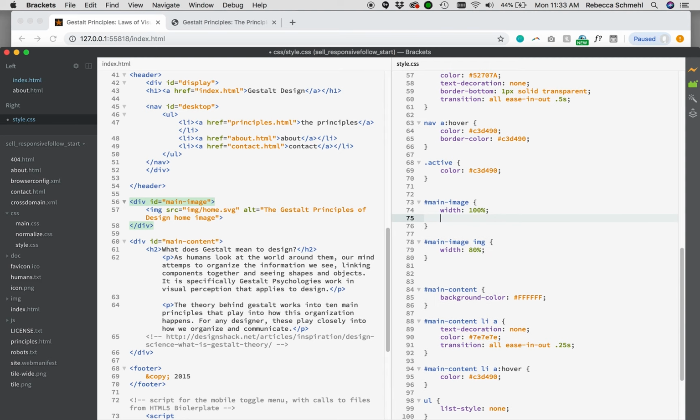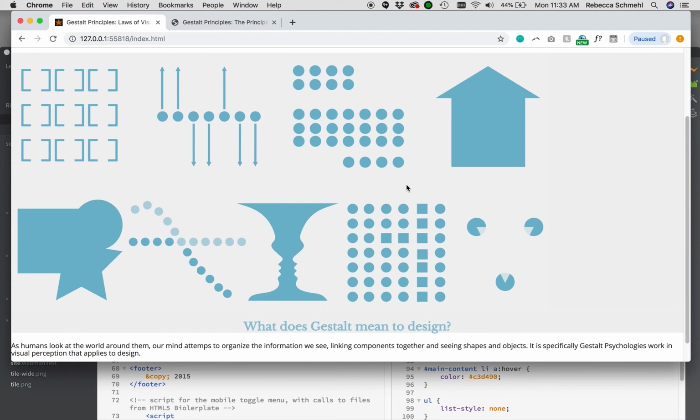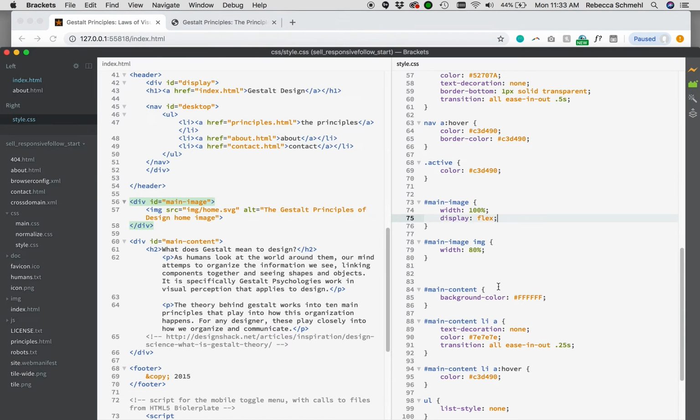To make it a flex box is pretty simple. You just go display: flex. That's all. Nothing changed yet. Now we can position things in this. We've basically said this container is now a row. If it had two things in it, they would automatically go side by side, unless we tell them to stack. All we're going to start with here is just centering something. We're just going to position it.